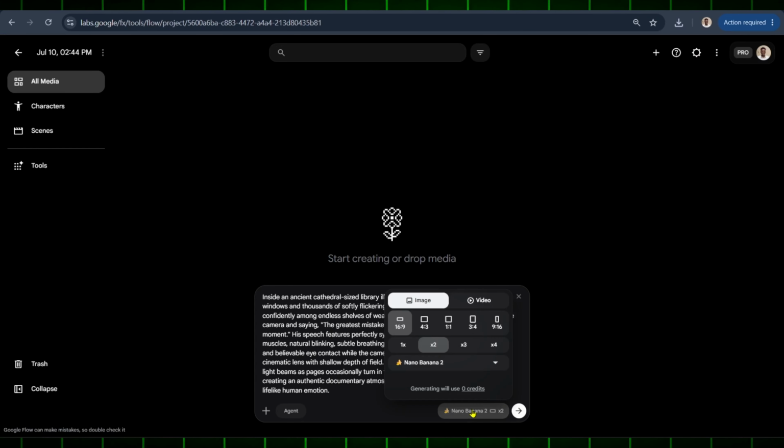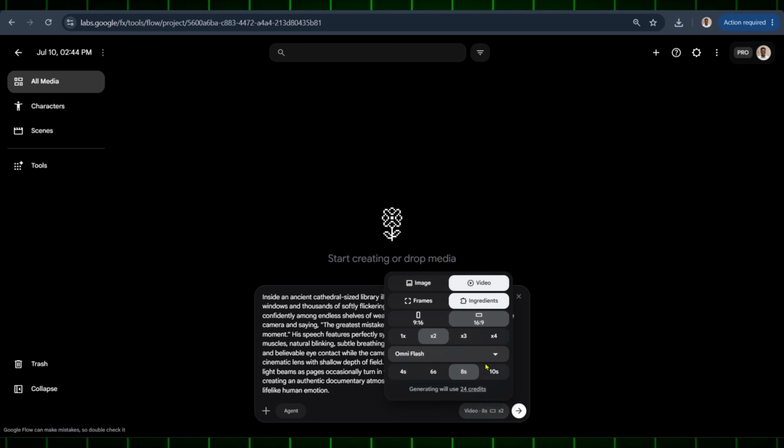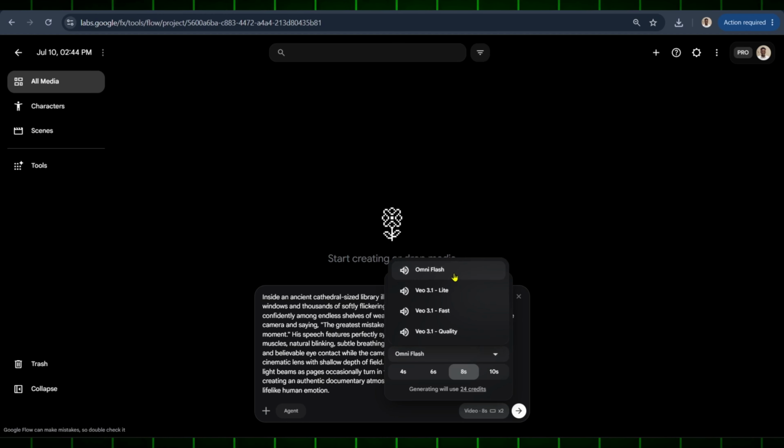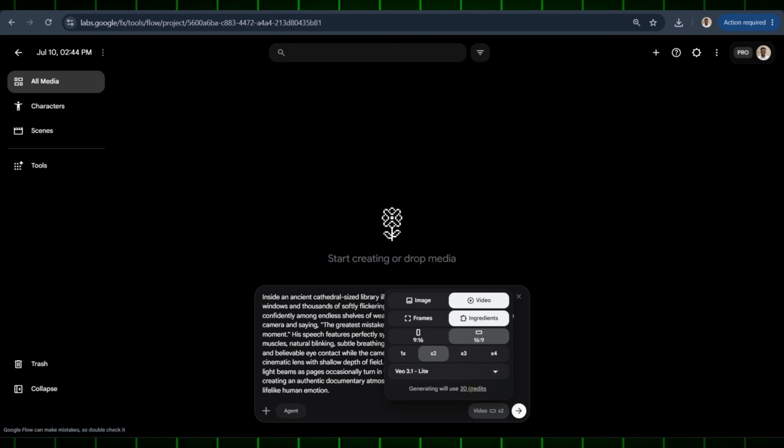You'll notice several models sitting side by side. Google Omni, which renders up to 10-minute videos and can even carry your face through the scene, and Veo Lite, built for speed without losing much polish. Here's the part people skip. Every model drains credits differently. Veo 3.1 Fast alone will eat 20 credits in one generation. Stick with Omni or Veo 3.1 Lite. Visually you're barely losing anything, but you stretch your daily allowance way further.